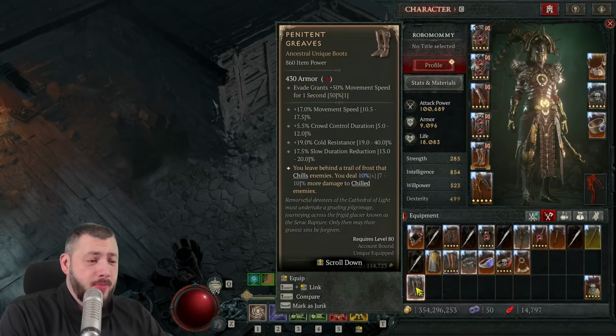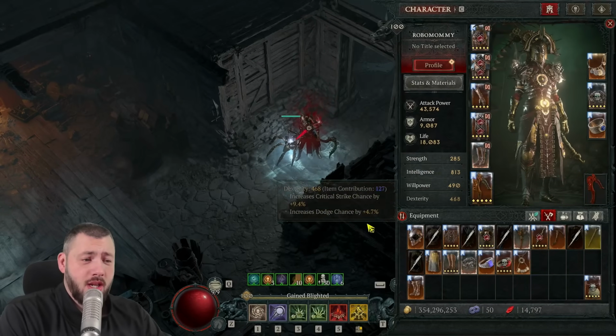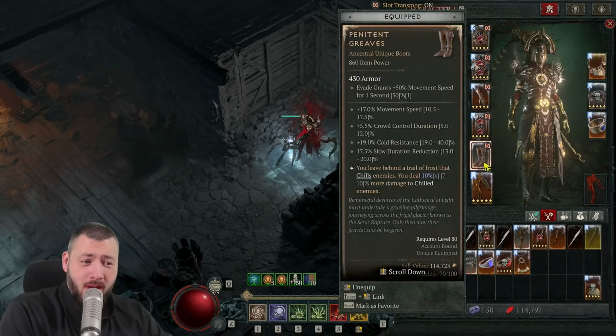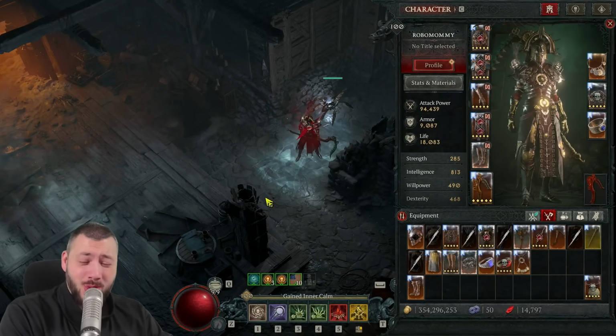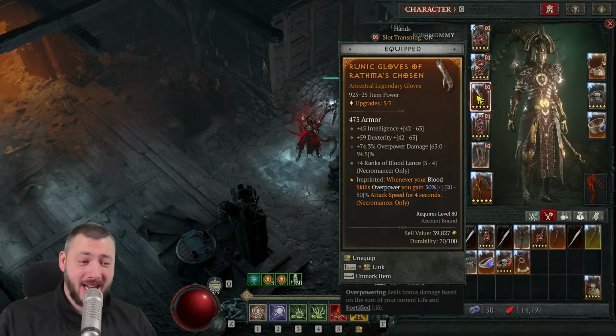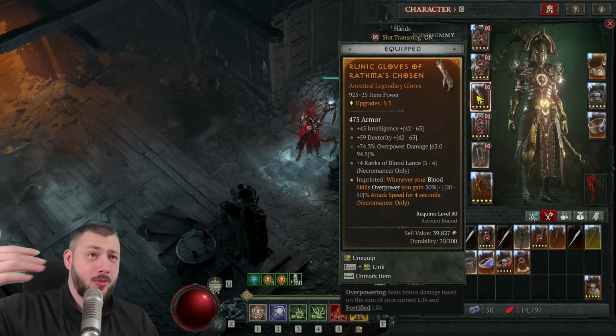What would work though is Penitent Griefs. You do 10% more damage to frozen enemies. Because why not? I mean, we get frozen enemies, right? Works perfectly. And that also does work in certain builds. Now, there's one deciding factor too, and that is attack speed, because your attack speed also scales your minions' attack speed.